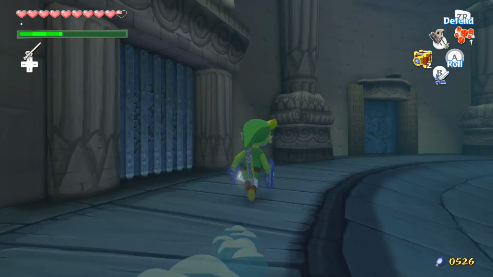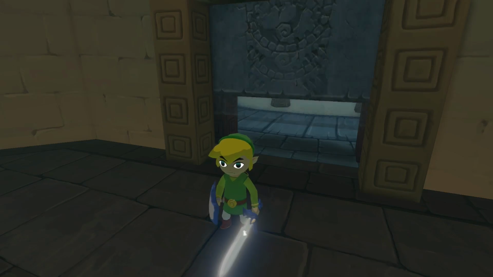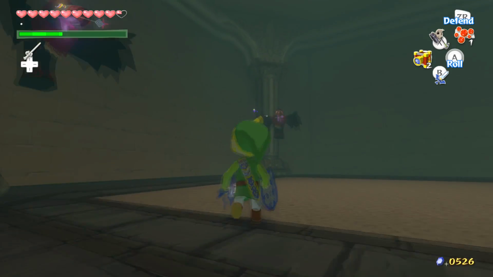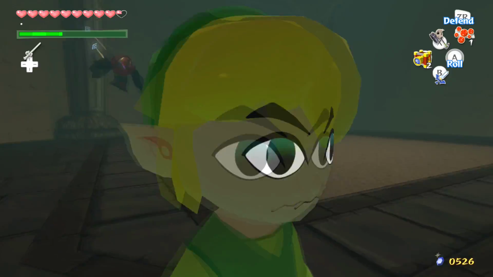So that's the room we can't get in yet. So I think there's two more rooms left. Let's go into this one and see what's up. We have these guys. Ah, man, and they're up in the sky. Oh, I got some arrows now, so that's good.